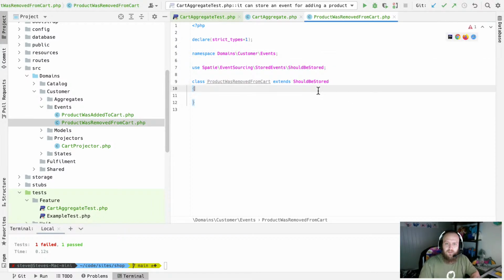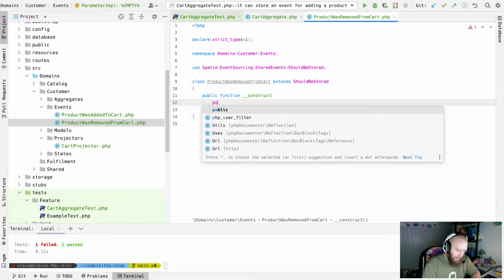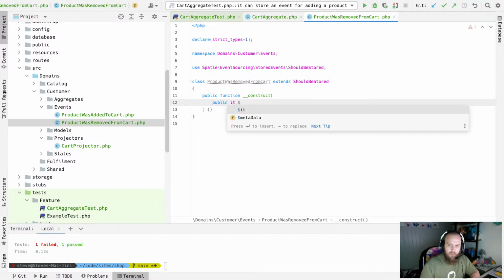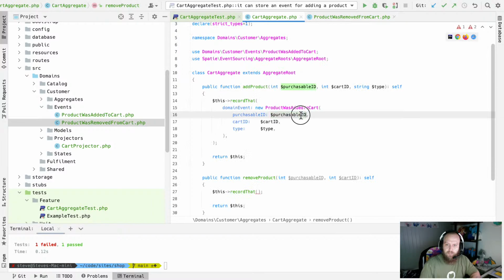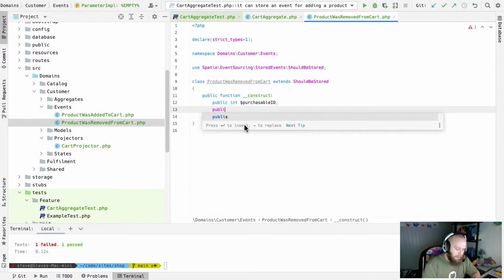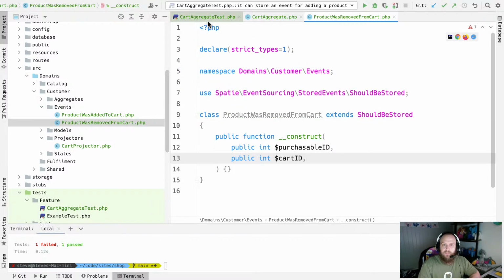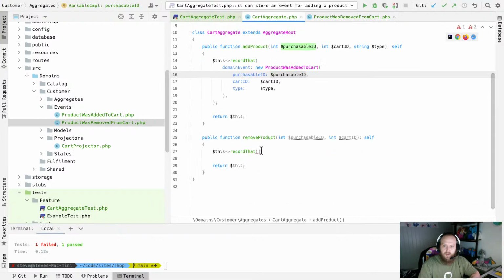So, within here, we need a constructor. And that's where we need to pass the information back through. So, we're going to have a public int for purchasable ID and a public int for cart ID. That's all we need there. So back to our aggregate, record that.